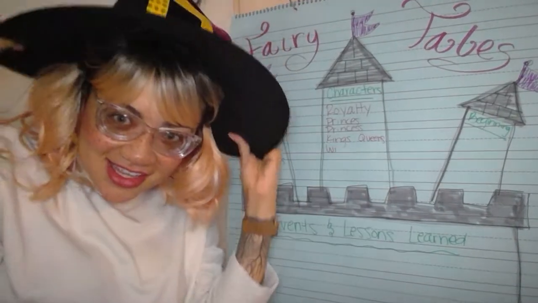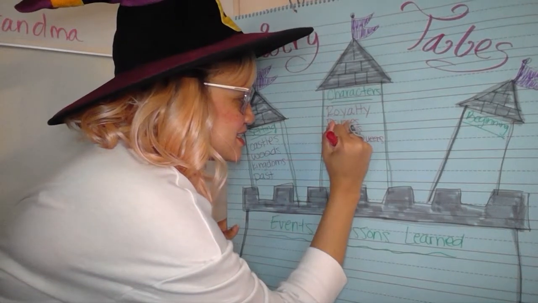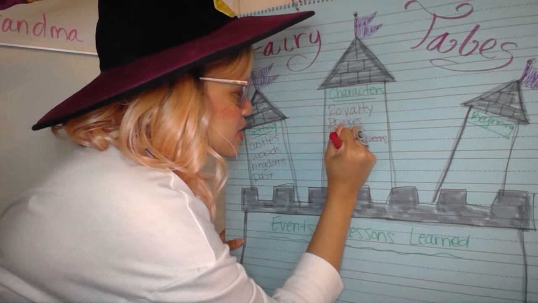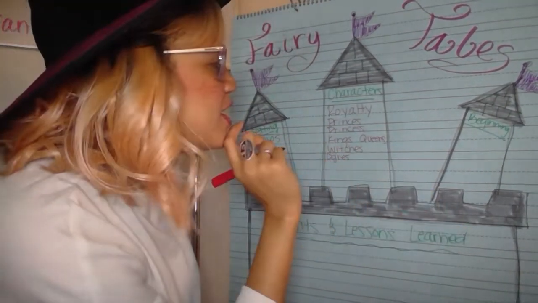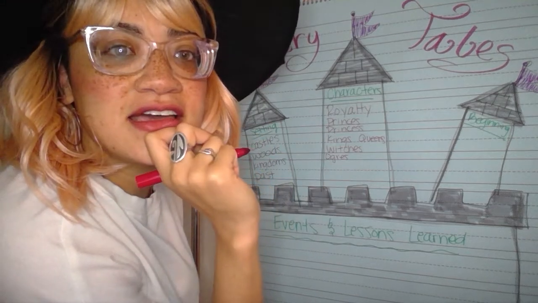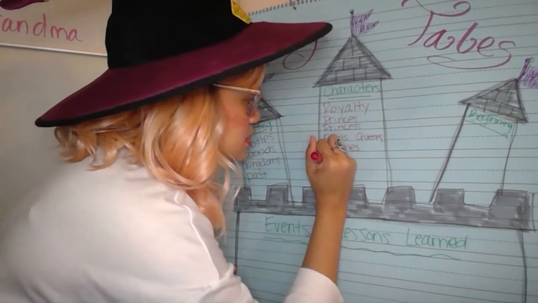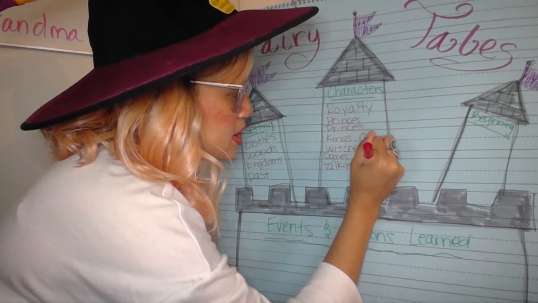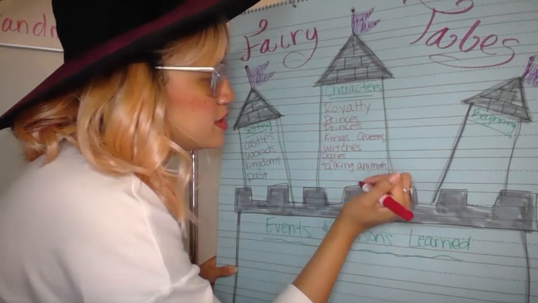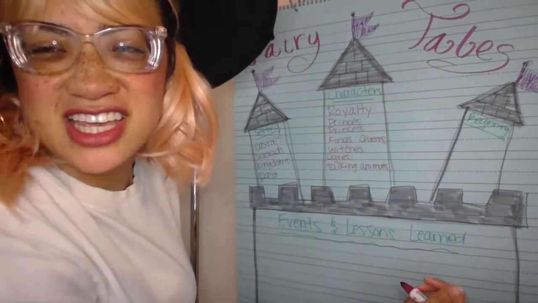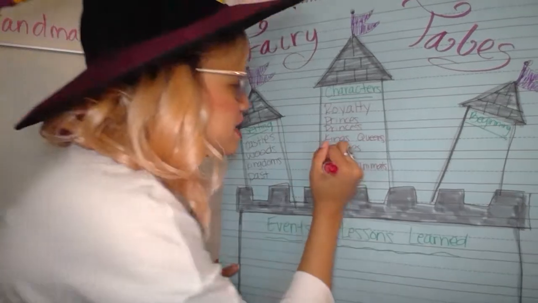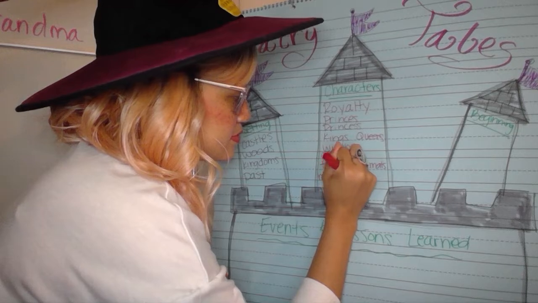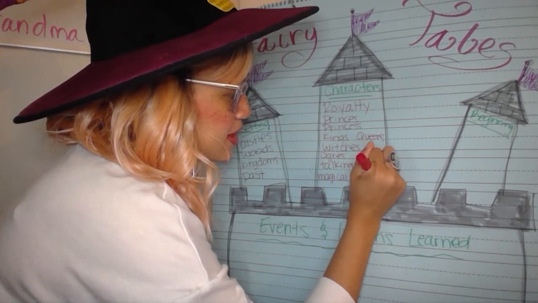We see, this is why I bought this hat, we see witches, maybe ogres. We're kind of starting to get into our monsters now. We see talking animals. And we see magical creatures. I guess that's what I could have put instead of ogres and witches. We see magical characters. Okay.